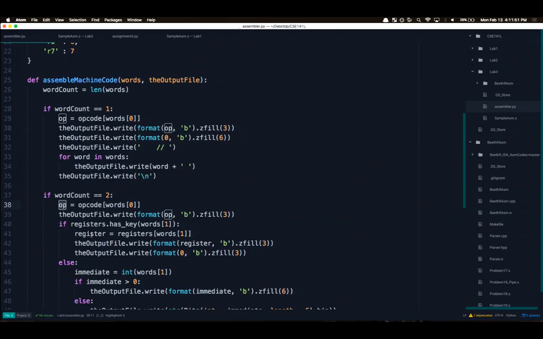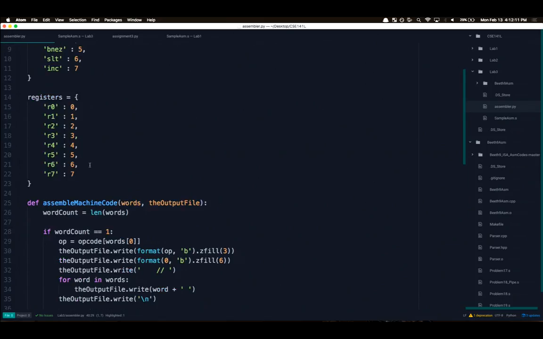So I check if registers, so in Python for dictionaries, you can use the hasKey function. What this does is tell you if whatever item I'm trying to check in this dictionary exists in there or not. So if I pass in anything that doesn't look like R0 through R7, it's going to return false.